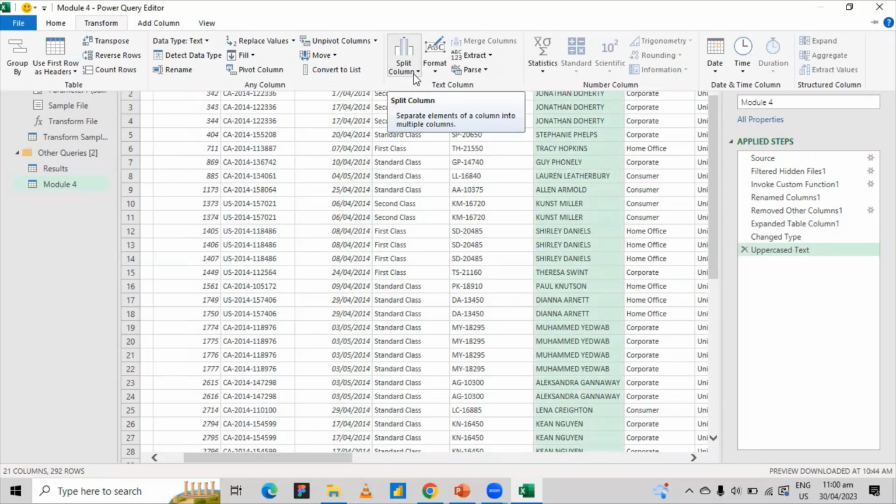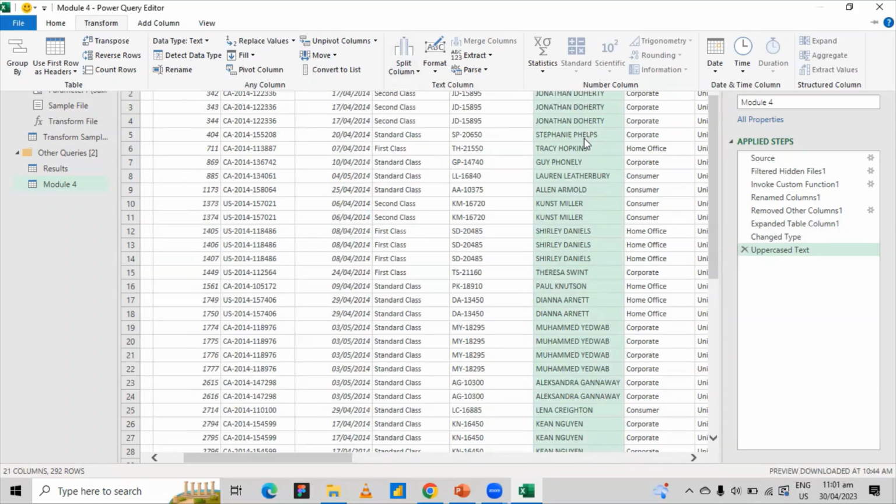It could be a space, like in this case, Jonathan Dorothy, where the delimiter is a space. So there's a space between the first name and the last name. Some might come in as a comma, some might come in as a dash, like, for example, we've got this as a dash, right? Some might come in as semicolons, or brackets, or whatever. So those are what delimiters are. So now, the first thing you need to do is identify what delimiter you've got between those two words. In this case, we've got a space delimiter.